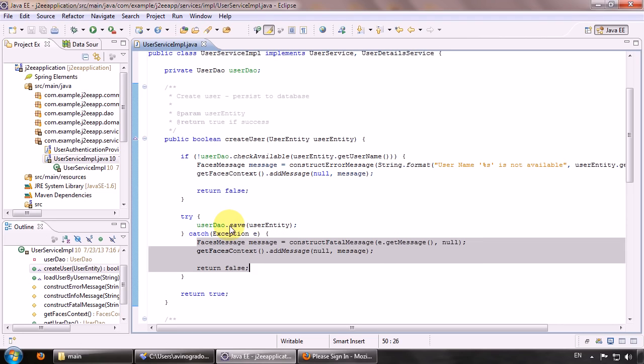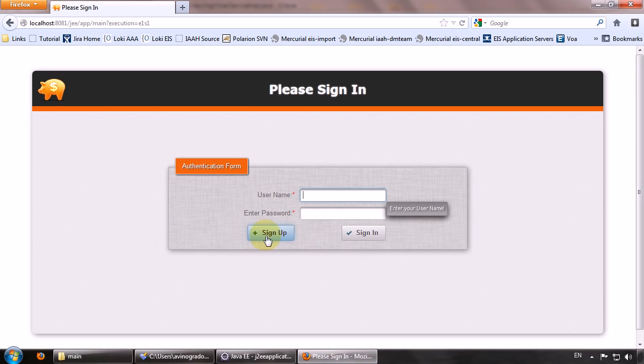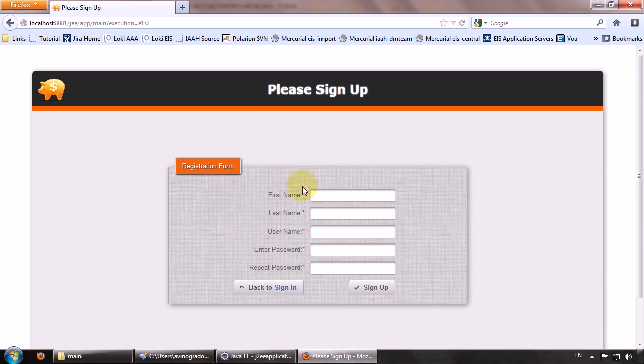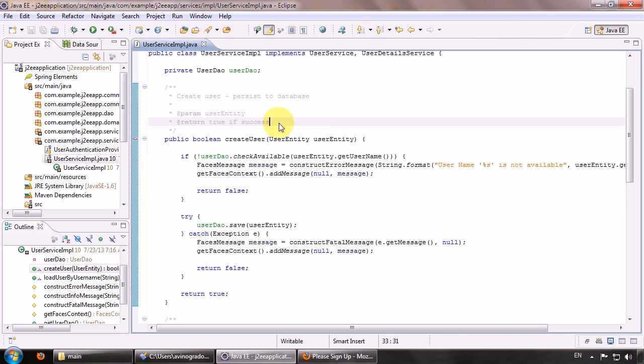For example, it could be a database connectivity problem or something of that severity. So this fatal message will be produced, and it will show in the application user interface in bloody red color. So okay.